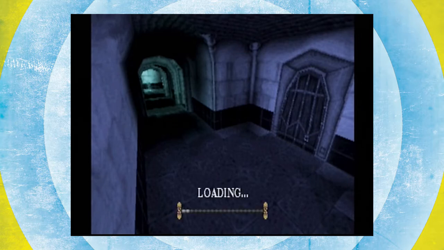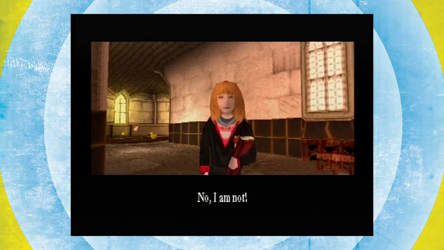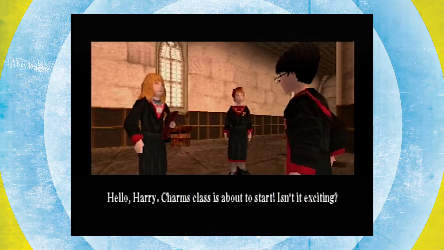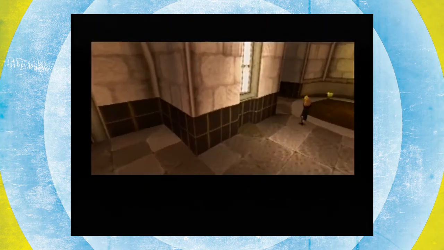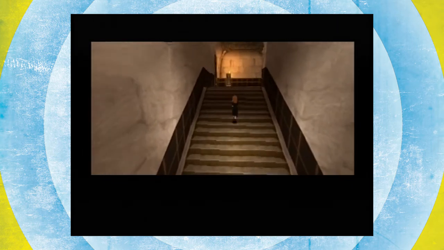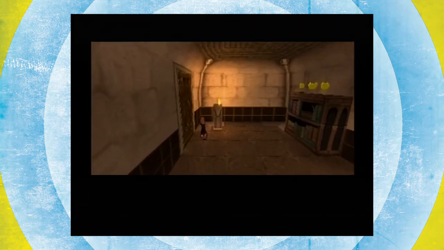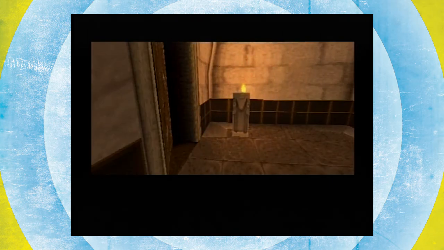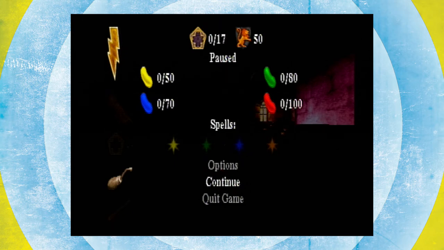Don't look at me like that. Okay, bye. This is it. She's a real for this rogue. No, I am not. Hermione, shut up. Hello, Harry. She's rather annoying. She's annoying. All she did was say class is about to start. She's annoying. I don't like her. Shut up, Hermione. She's got a vagina, and I can't accept that because, like, I'm a schoolboy.